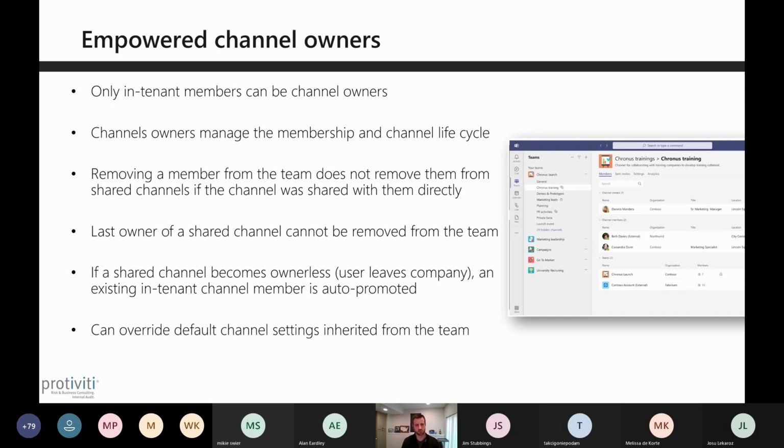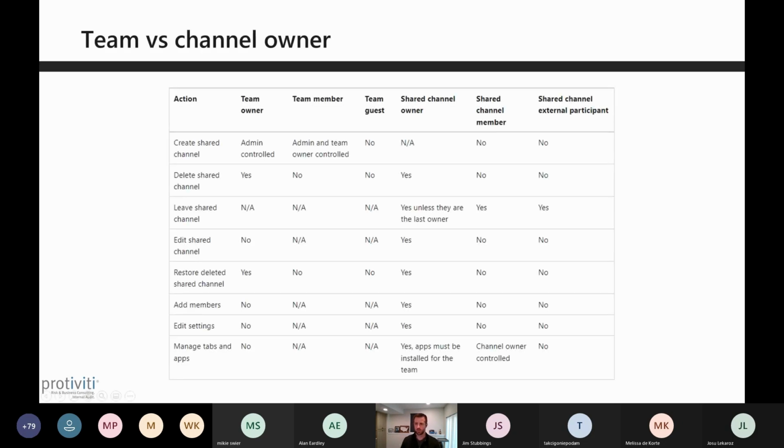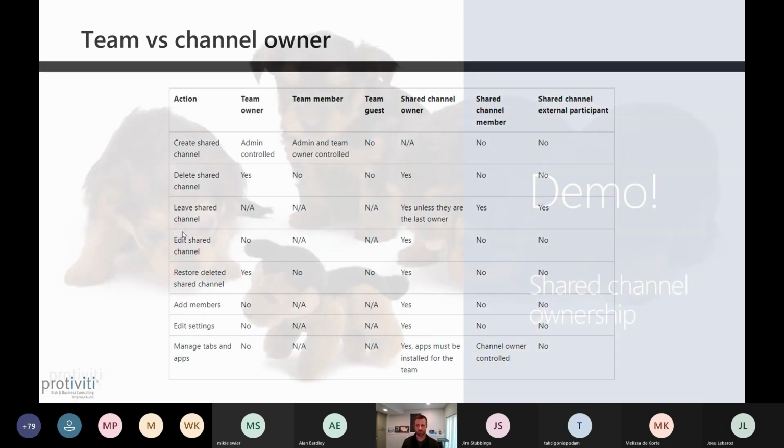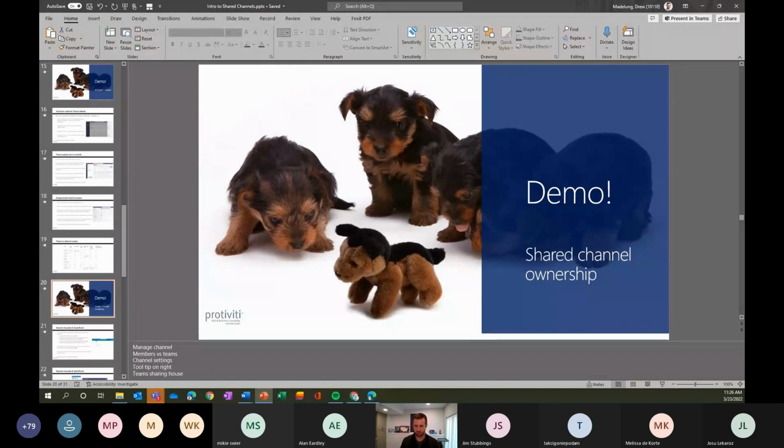So you do have to make sure you understand, as a channel owner or team owner, what kind of power that you have. So what you see now is this new matrix for team owner versus channel owner. Now you have a shared channel member and a shared channel owner. And you can see all the way on the far right here that shared channel participants can't do anything but leave. They can't go in and create, edit, add. All a shared channel external person can do is just communicate. And then the shared channel owner gets a little bit more power outside of the shared channel member. So think of it as a hierarchy as you move down in the relationship between shared channels and their parents.